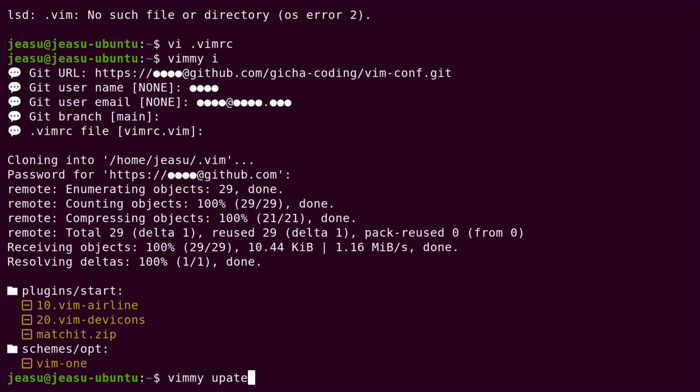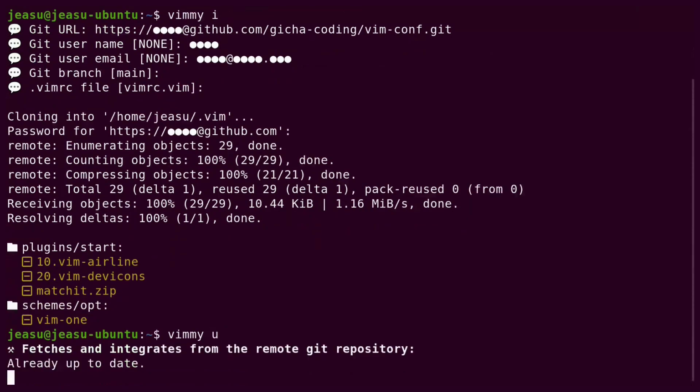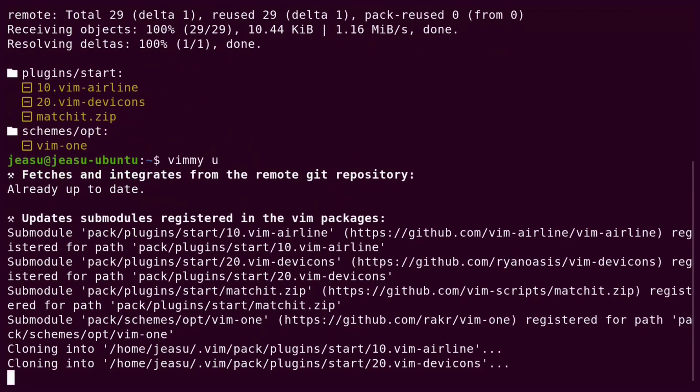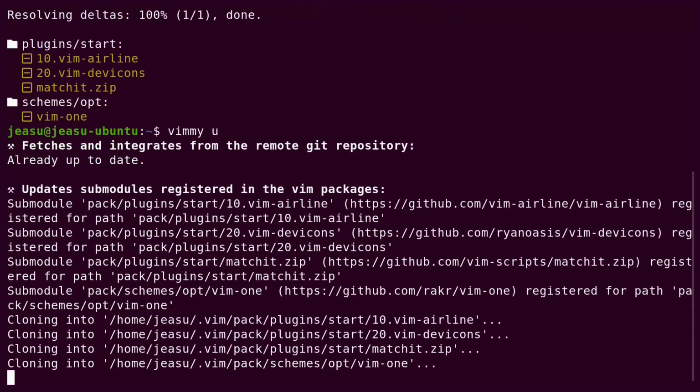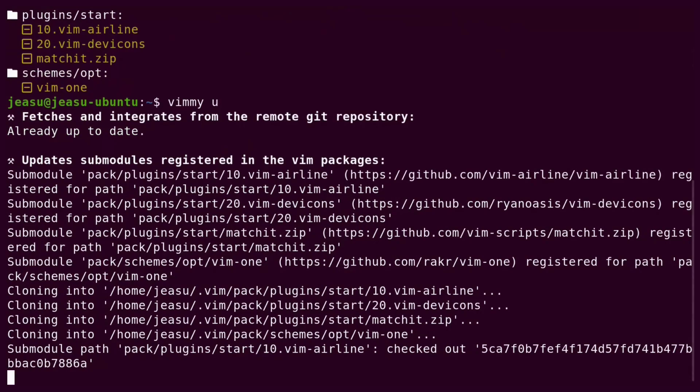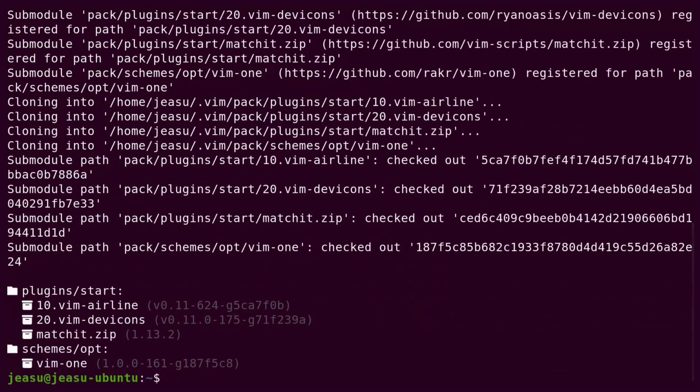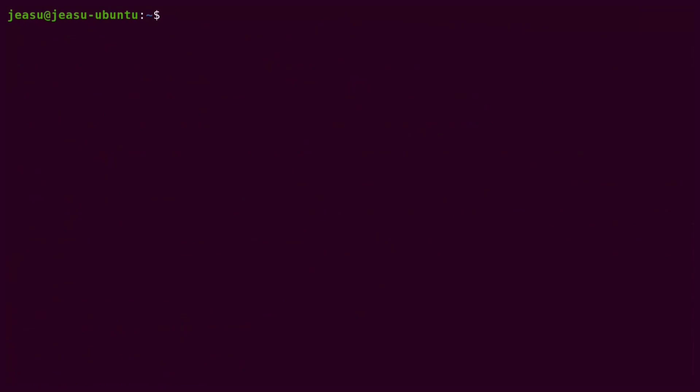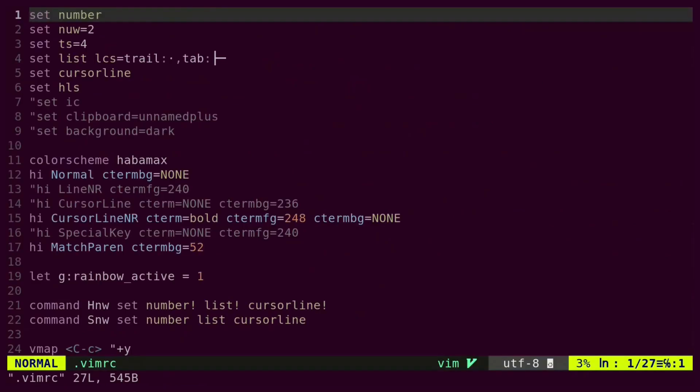The update option can be used simply as vimmy update. It not only retrieves files from the repository that manages the Vim configuration, but also updates submodules. If there are any added packages when you run vimmy init, they always need to be initialized. Therefore, if git submodule update is also run when you run vimmy init, there's no need to run vimmy update separately. In vimmy 2.6, I'll improve the process so that Vim packages are retrieved with vimmy init alone. Open the .vimrc file. All of the previously configured settings are identical.